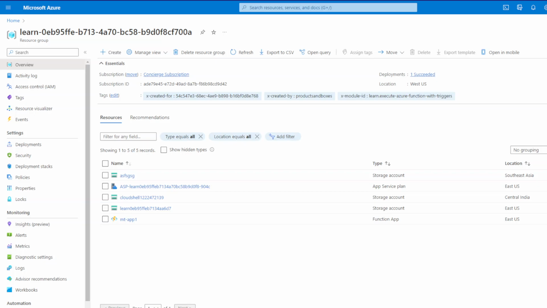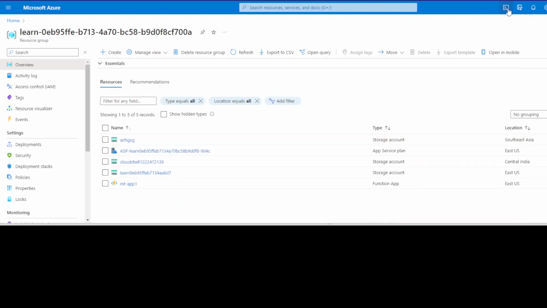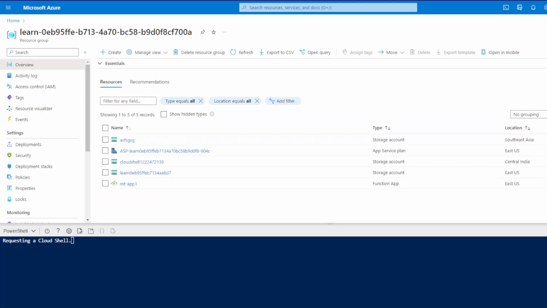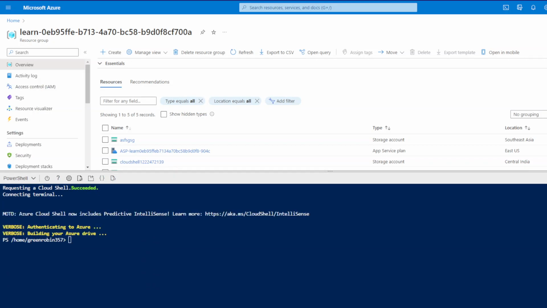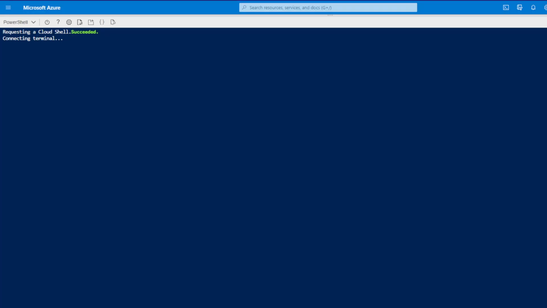This is a short tutorial on how to use Azure PowerShell. To use Azure PowerShell, we'll click here and then, in this part, it will open the PowerShell. Okay, so you can actually make it full screen, like it will open a new tab. So if we click here, for some time it will open it in a new tab.